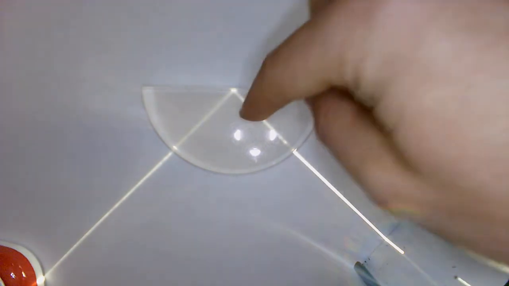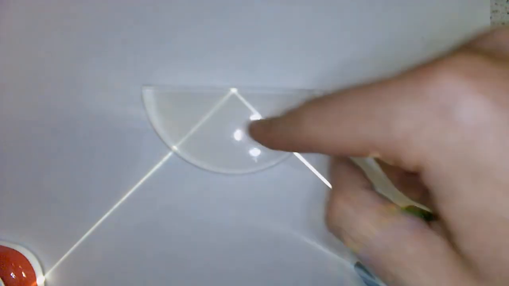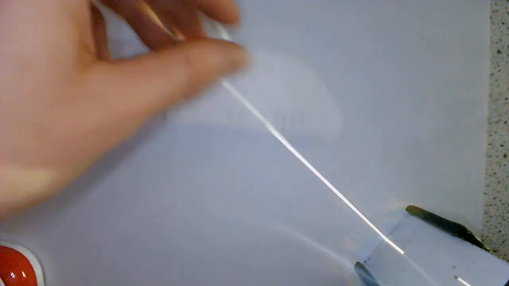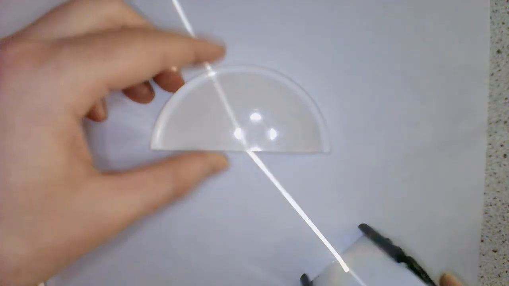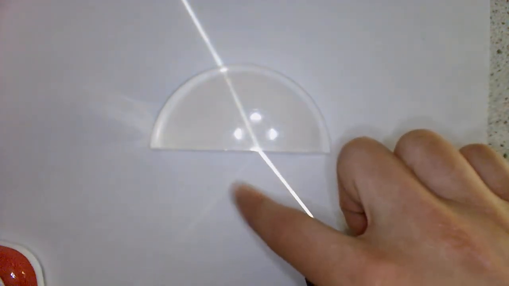So in this case the light is trying to go from glass into air. But in this case it hasn't, it's been reflected but we're still trying to go from high into low. So if we flip this round, let's actually try and set this up here. So in this boundary here we're trying to go from air into glass. So we're trying to go to a higher refractive index.